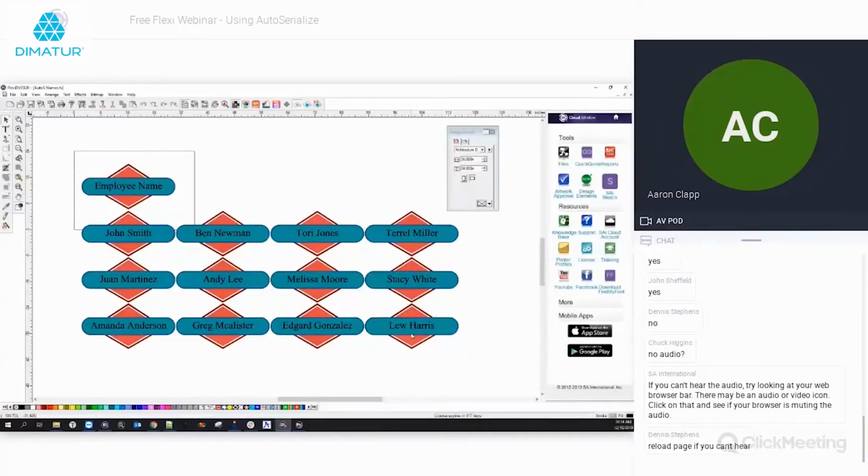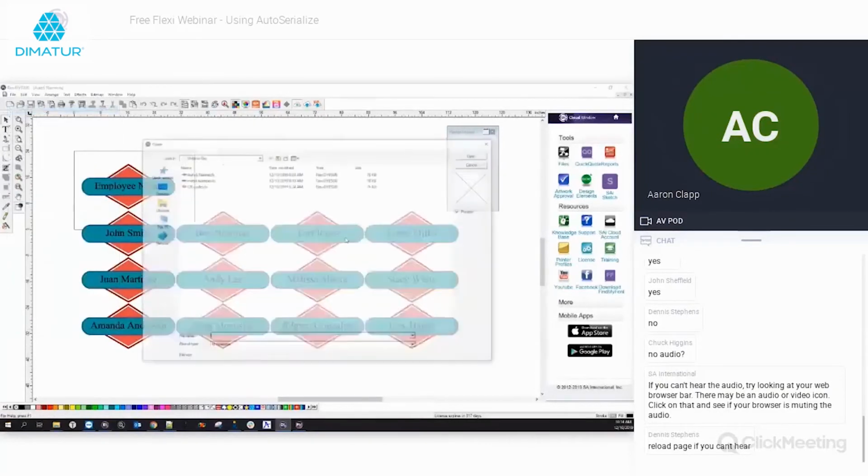This works with all kinds of other features like the barcode, the QR codes. This works with a ton of other things as well. In fact, one of the ones that I was going to show you next is the QR code. But easy as that, just really, really simple. Let's open up the next file.